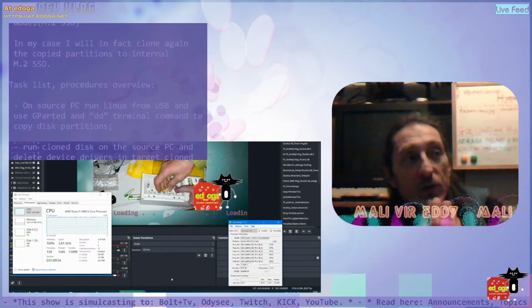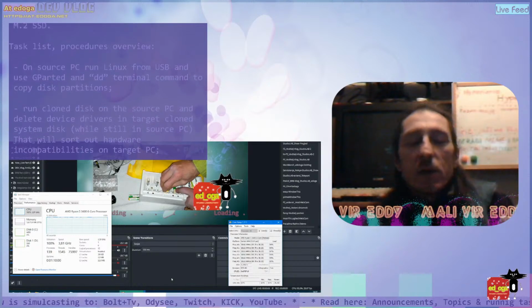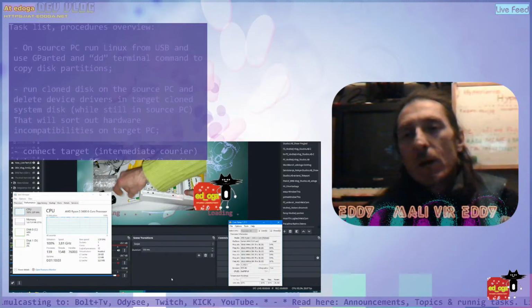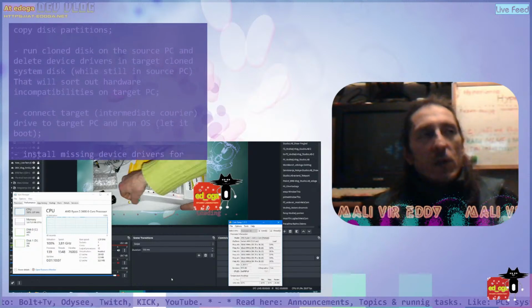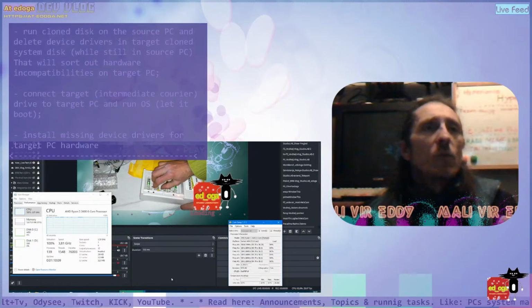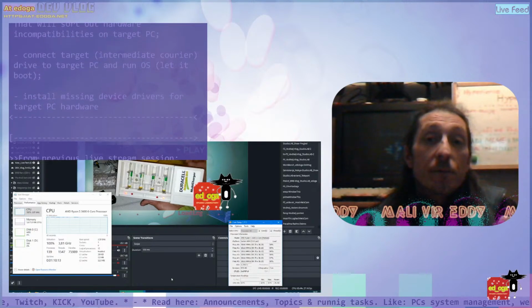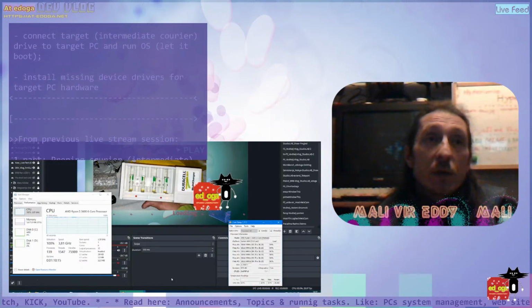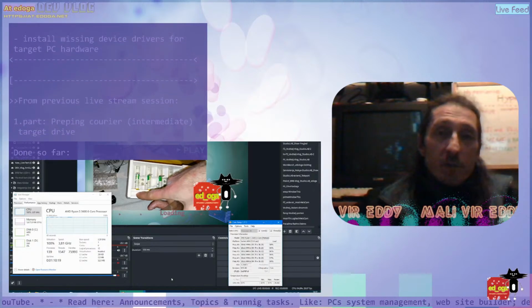Meanwhile, during this procedure, I figured out a special scenario with Linux in this setup for this PC, because I'm cloning the dual boot system disk. I might break the Linux.